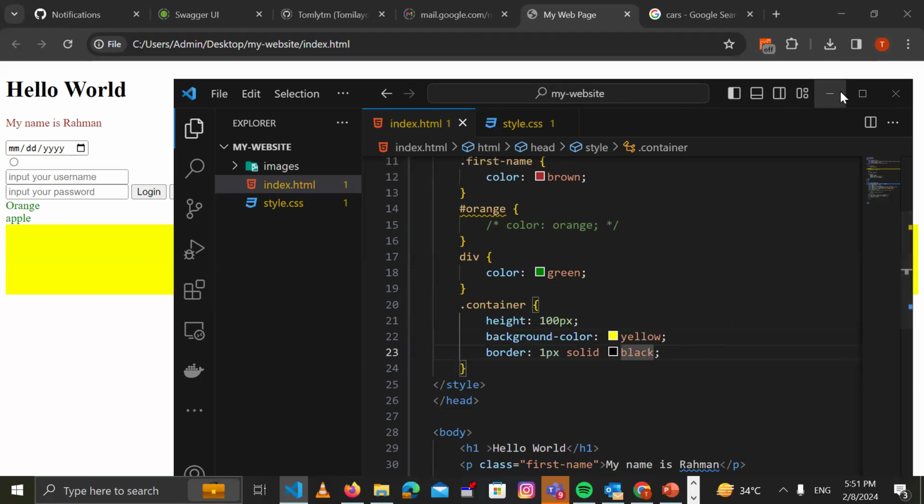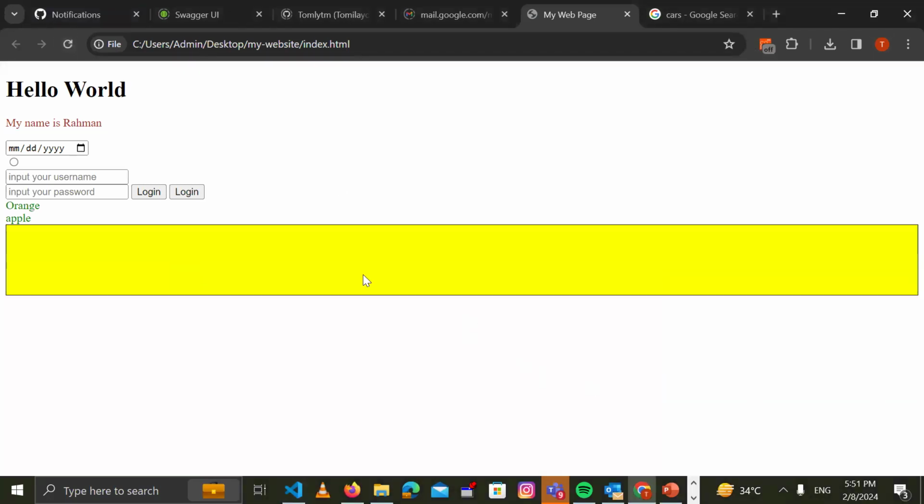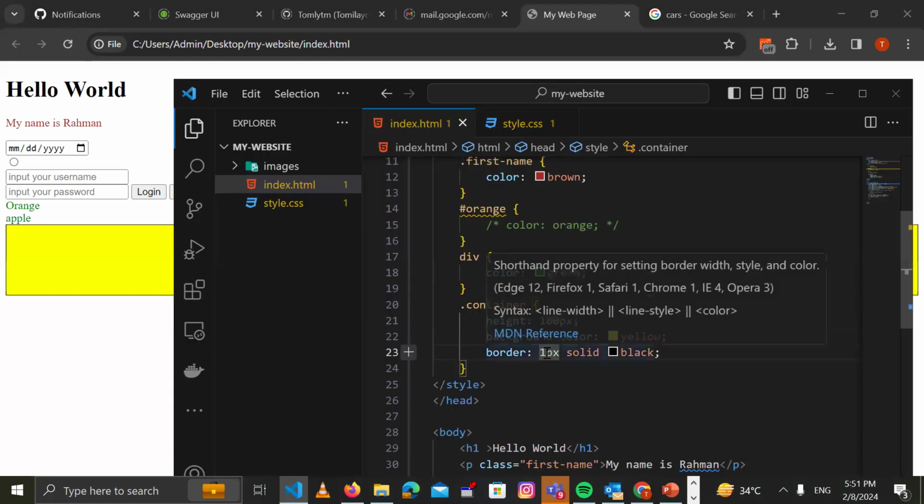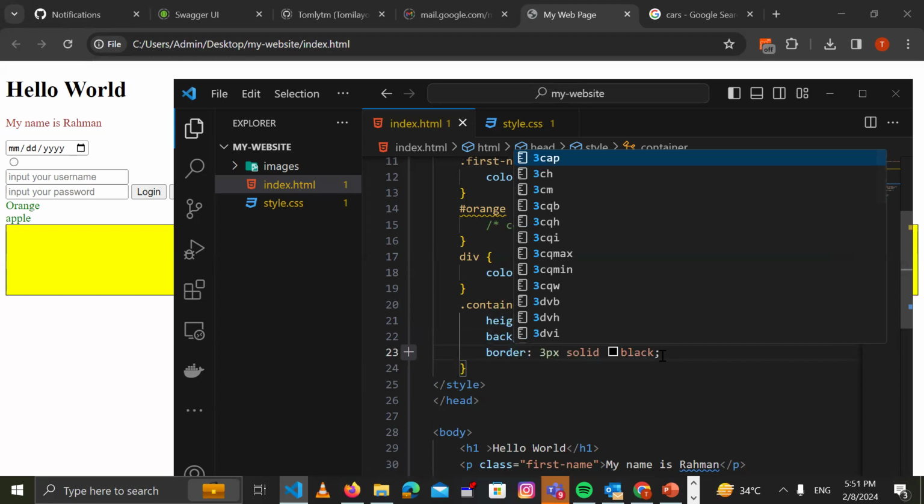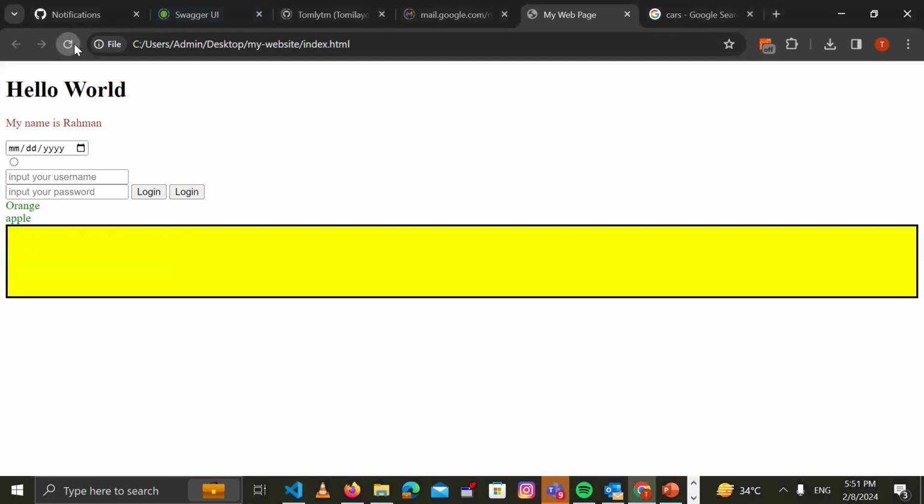If I save this and run this code, you can see that we already have a tiny black 1 pixel border, because we specified that it's 1 pixel. If I change the width to 3 pixels and save this, you can see that the border is a bit thicker.